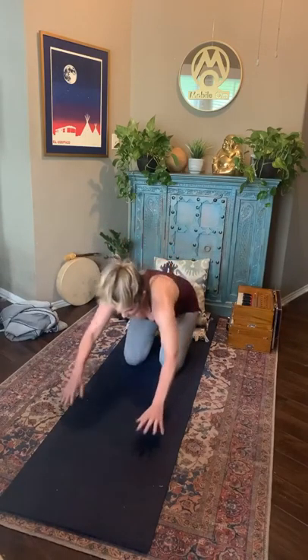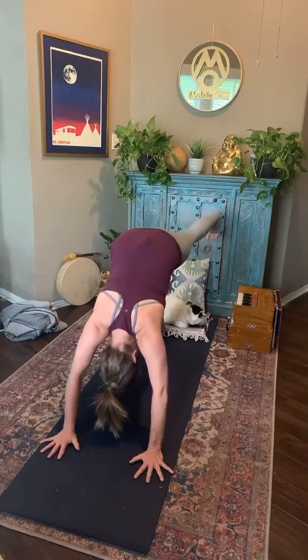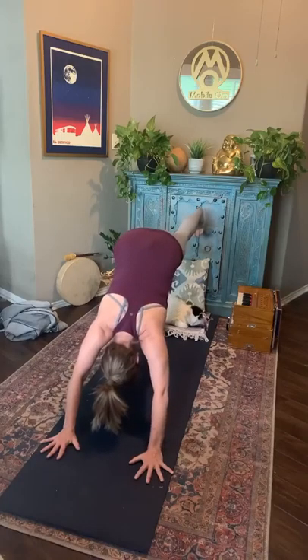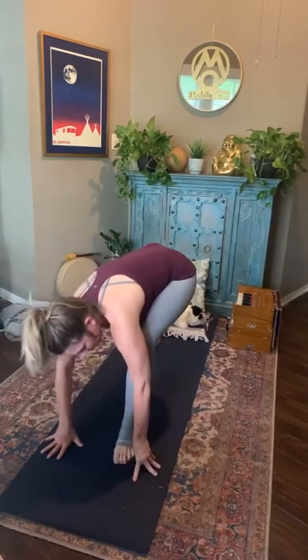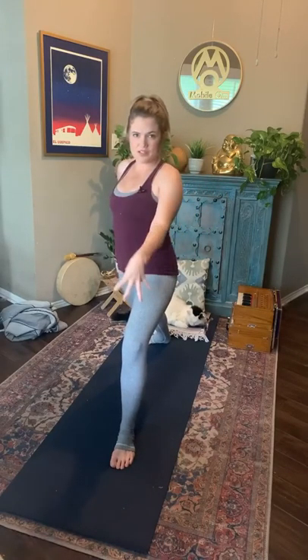Inhale — taking your left heel back behind you. Flex the toes towards the earth, making sure all five toes are facing down, really turning that pinky toe down and pressing back, like you're pressing into a solid surface. Press into the surface of your mat with your hands, get long. One more inhale; as you exhale, slowly journey that left foot to the top of your mat — wiggle it if you need to. Right heel comes to meet the earth, hands on the hips to rise. Sink into your left knee. Left foot grounded down, outer edge of right foot grounded down. Legs awake and strong — finding that warrior.